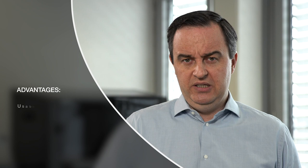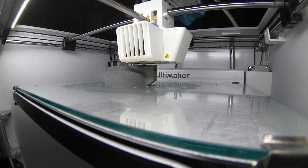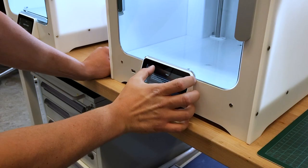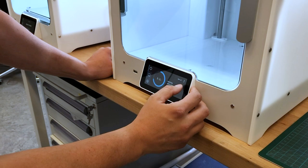Let's talk about some of the advantages of metal FFF. One of them is usability. With a large number of videos on YouTube and a very vibrant hobby community, FFF is one of the most easy and relatively inexpensive ways to make parts. We're now transitioning this ease of use into the metal world, which compared to traditional metal 3D printing requires orders of magnitude less capital investment — so instead of paying half a million dollars to get a part like this, you're paying a prosumer or hobby machine price.